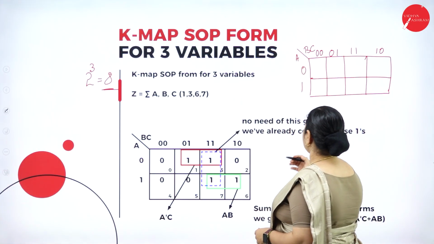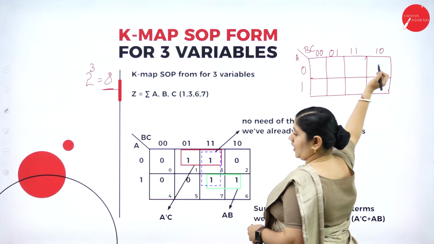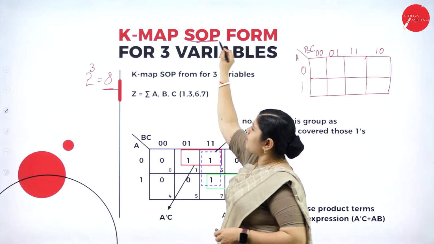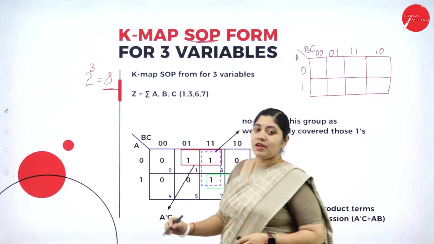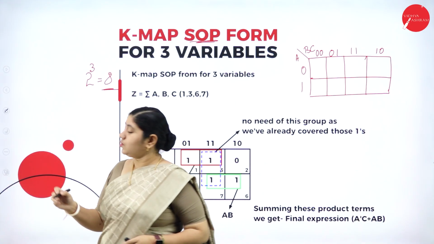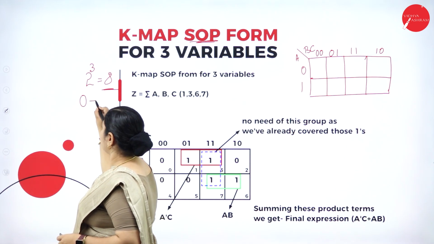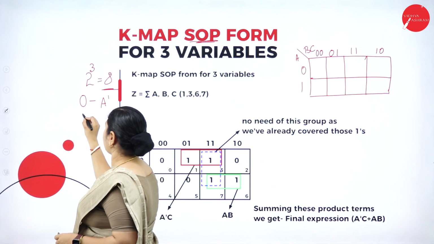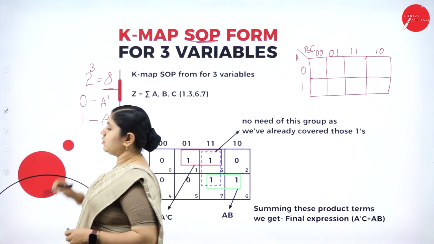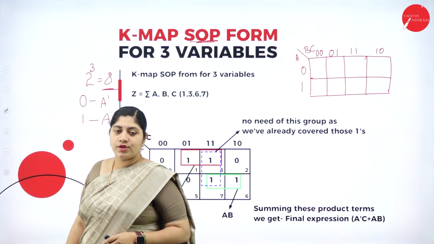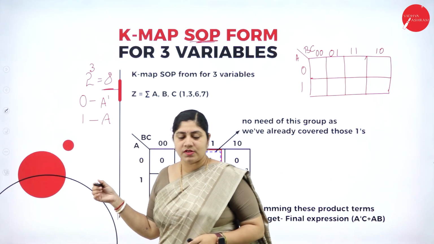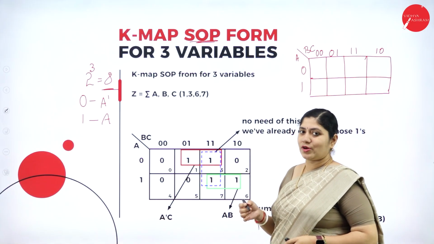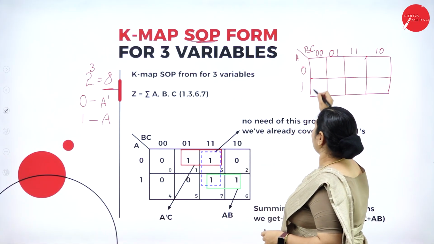Alright. Up next, how to write the expression. As it is an SOP form, do you remember, with respect to SOP form, if I have to represent a 0, then I have to go with the bar. Next, if I want to represent 1, then it's just the variable, A. So we have to follow the basic standard representation if we consider SOP. SOP is all about sum of products. Correct. So yes, let's start writing the expression.